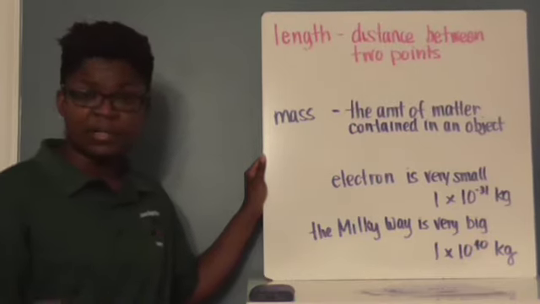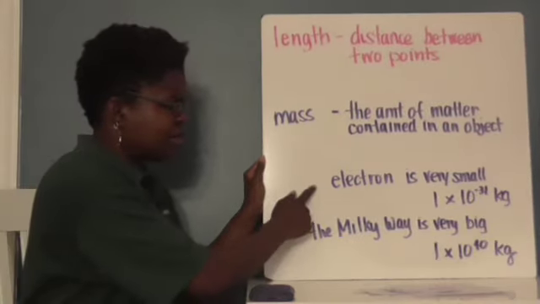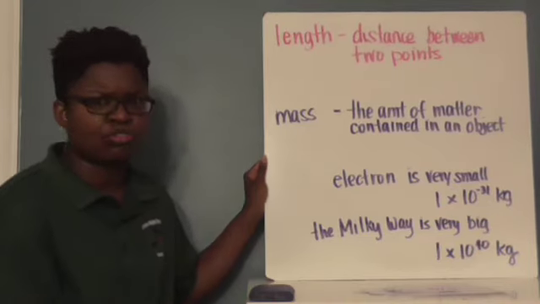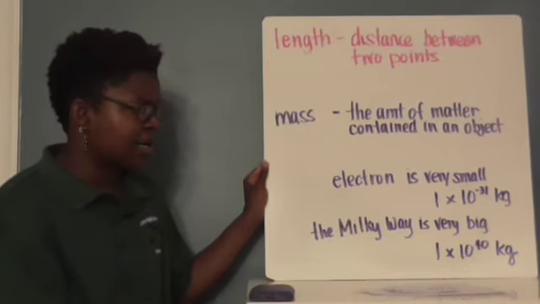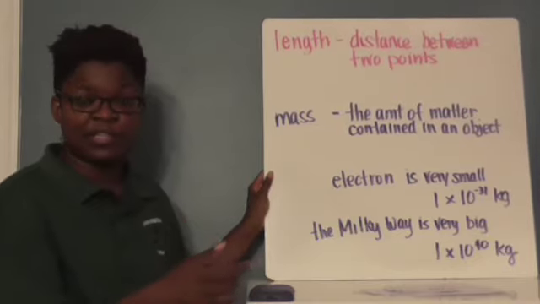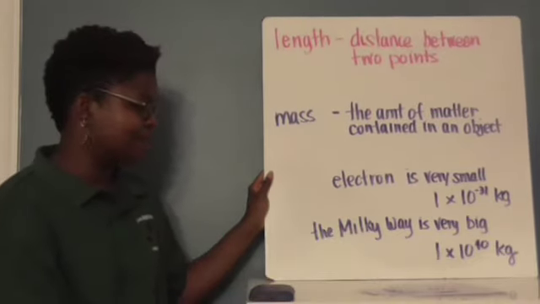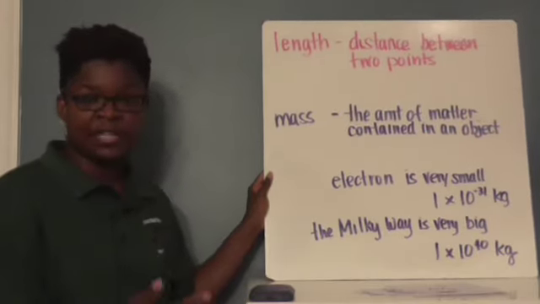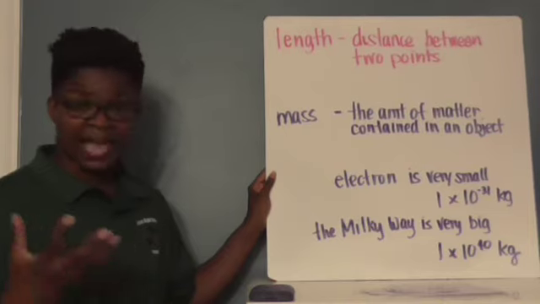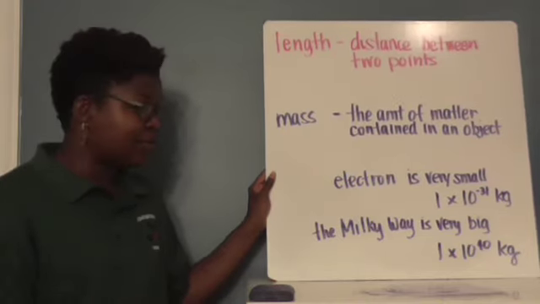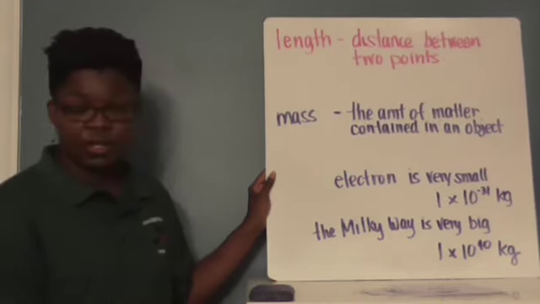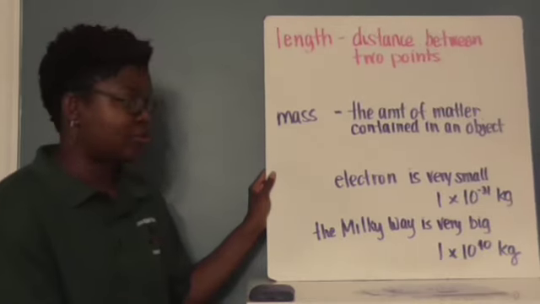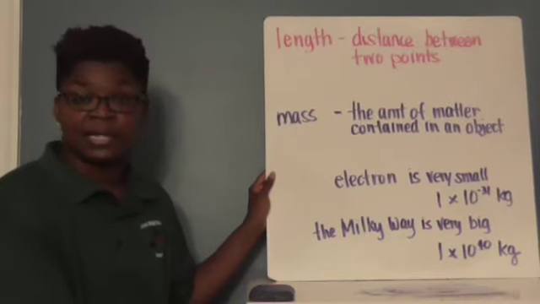Now in physics, we deal with a couple of different types of masses. We have electrons that are super small. So that's like 1 × 10 to the negative 31st kilograms. That's super small. That's a kilogram, and I'm moving my decimal place 30 places out. And then we have the Milky Way, on the other hand, is huge. It's 1 × 10 to the 40th kilograms. And the Milky Way is that galaxy that the Earth is in. And that's moving your decimal place backwards. So you have a 1 followed by 40 zeros. That's absolutely astronomical. Well, kind of makes sense because it is a galaxy.